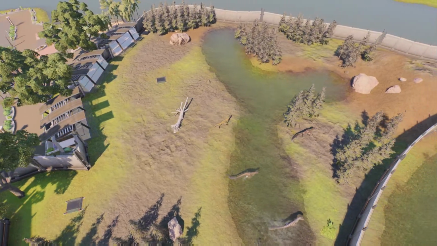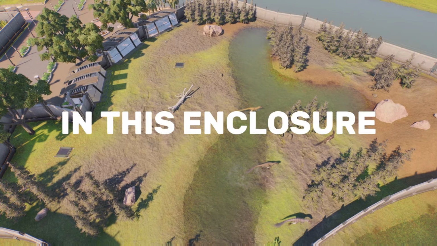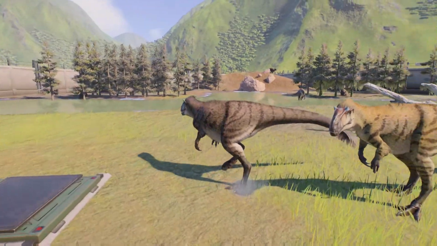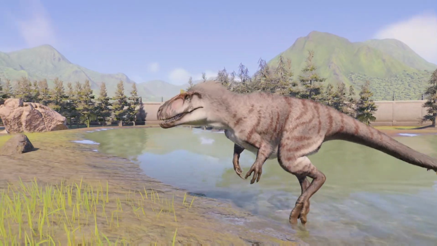The substrate in this enclosure is primarily rock. And I used rock to tell everybody everything that is in this enclosure is dead. And to be honest, using that texture looks like it could really help me tell that story without even saying a word. Now, the dinosaurs in this enclosure are just a group of 5 Eutyrannus. Now, let's see them go on with their everyday lives.